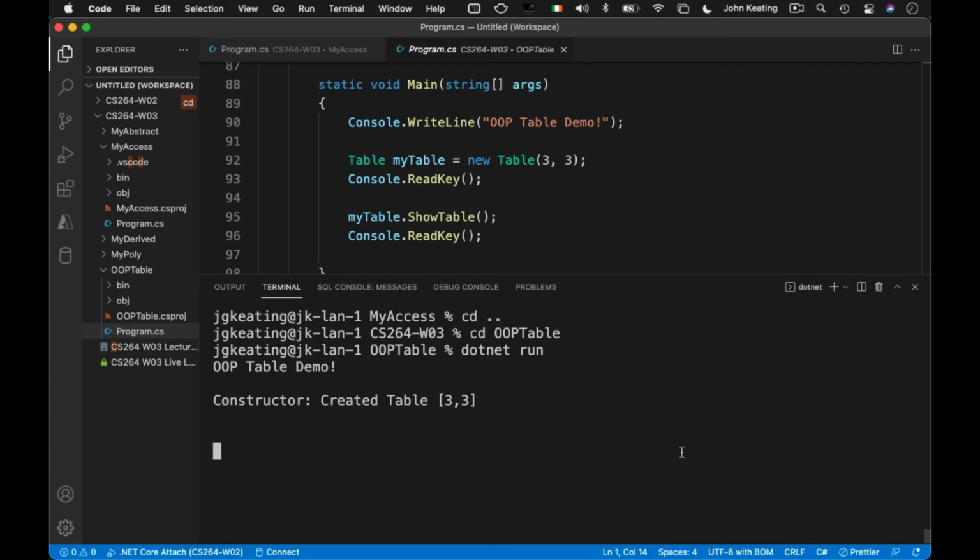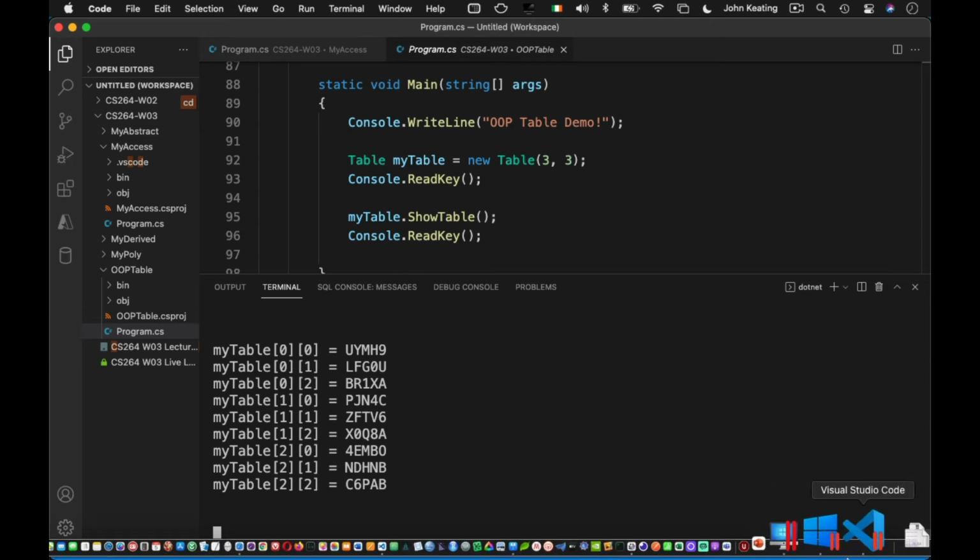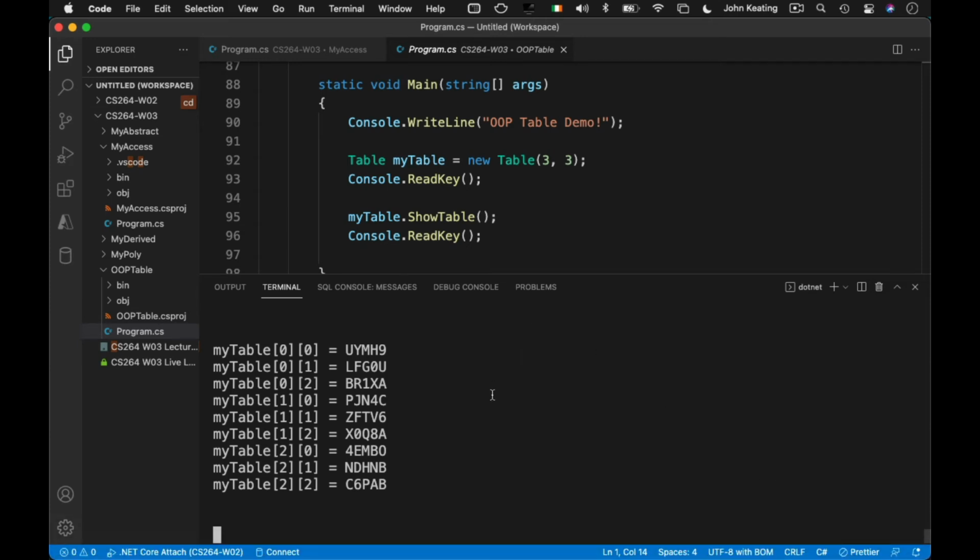So I created this table. It's an object, and inside that object I'm actually using an array that I was allowed to create later. Then I randomly generated strings and added them to every element in that table, so I could set up and initialize the table, just to prove to myself that I could change all the elements in that table, and then I could print and call various bits and pieces.